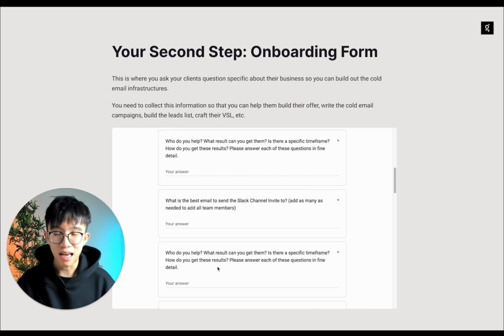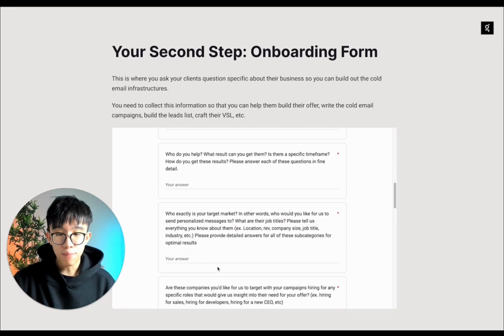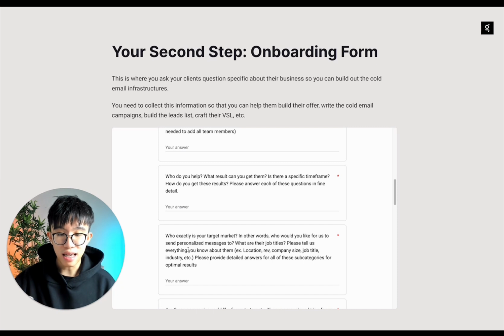You're basically asking your clients, what is the desired result? If you're working with SEO agencies, what is the desired result of SEO? Is it getting more conversions? Is it building your brand and warming it up so that people find out about it? What does that look like as a tangible, specific desired outcome? You're asking that question. Next one is, who exactly is your target market?